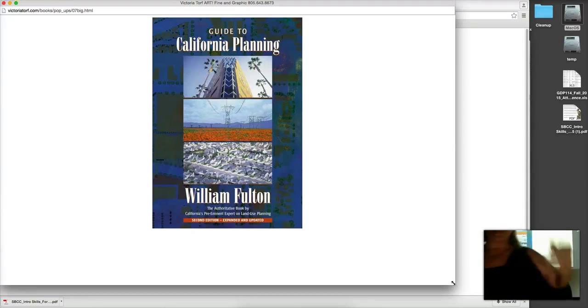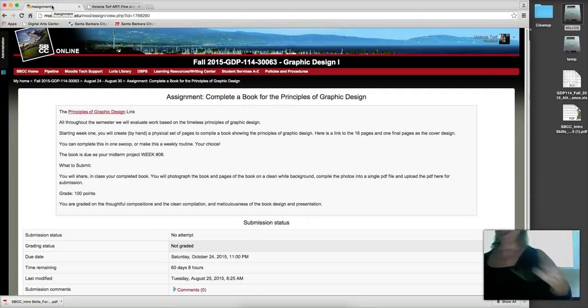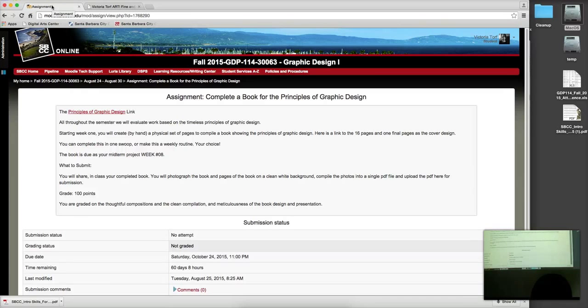So back to community paper. So be inspired. Go have fun. Maybe start your project off by creating all the paper you're going to use in all your 16 pages. And because it has a uniformity to it, right, even if it's all wild different tie-dyes or if it's all newsprint or something, it's going to feel cohesive when you're done with all the 16 pages of your book. Does everybody follow that? Okay.